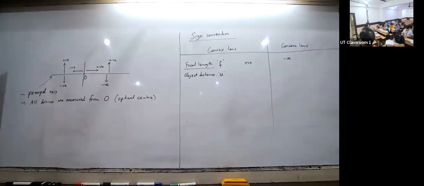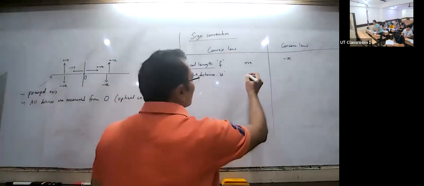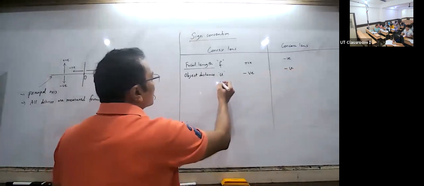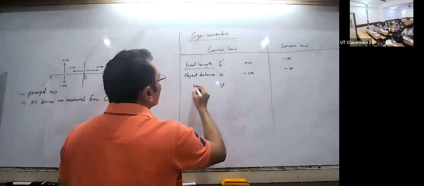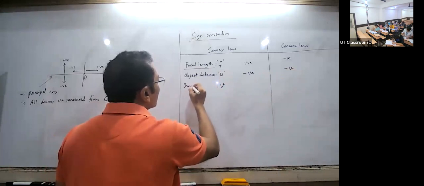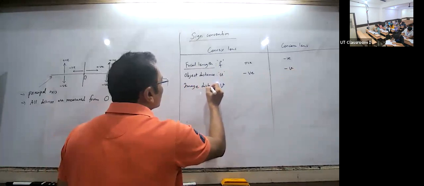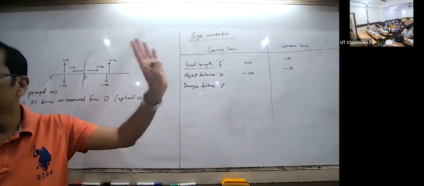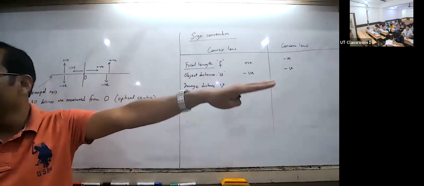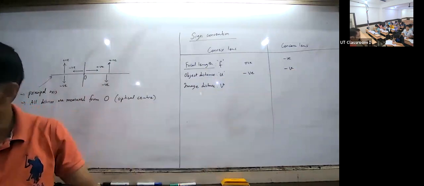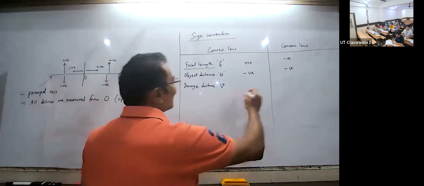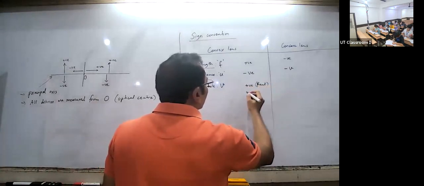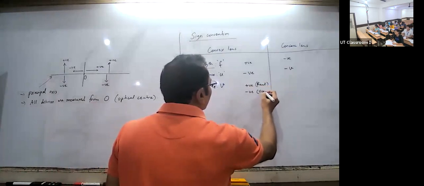Okay, so the sign convention we had just started. For object distance, you know that it is always on the left, so negative. And what is last? F, U, and V. V is the image distance. They will be negative and positive. For real, what will it be? Positive. Real is on the other side, behind. Height will be correct. This is a horizontal distance. So this is positive for real, negative for virtual. Okay? Write it like this.